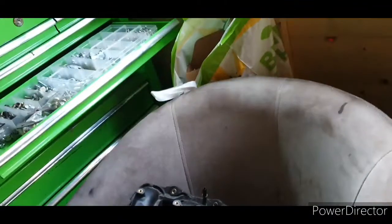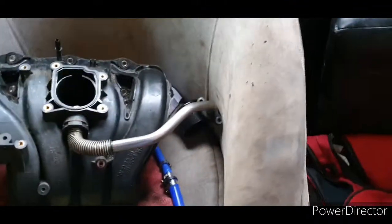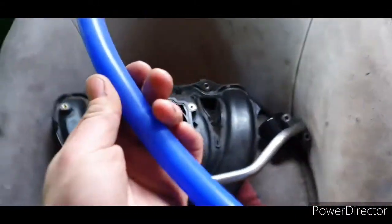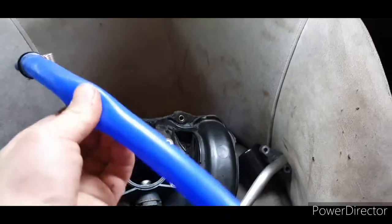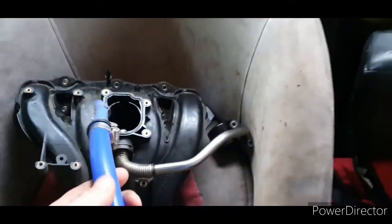Alright, that's the 2.4 intake installed. Whew. That was hard, but one thing worth mentioning, as you see, I used a silicone pipe for the brake servo vacuum pipe, and it didn't work. It just collapsed instantly because it's so soft. I should have thought of that in the first place, but the main thing is it's running.